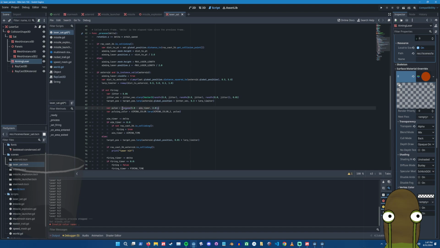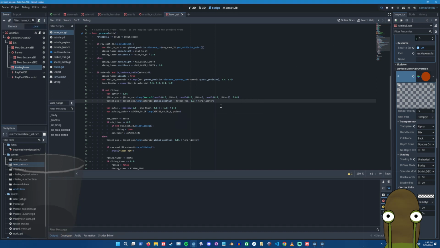And then, since cosine goes between -1 and 1, we add 1 and divide by 2. I think that's what we're looking for. Let's see if this does the trick.